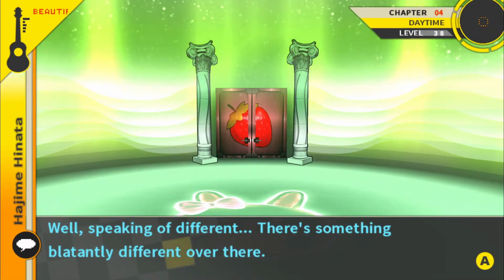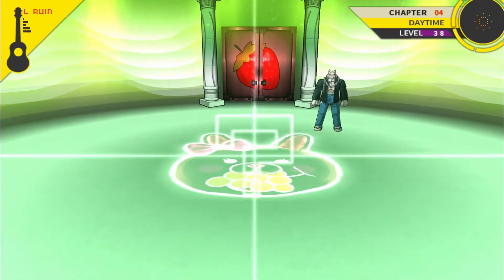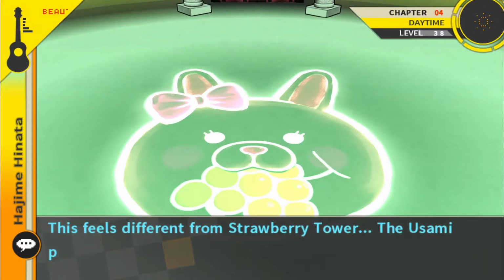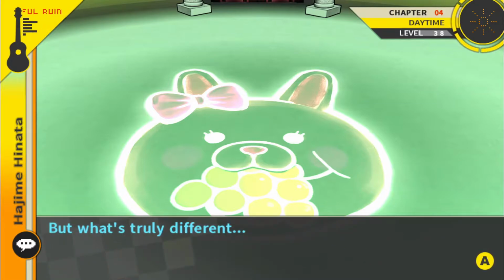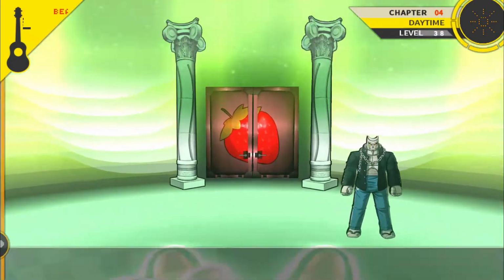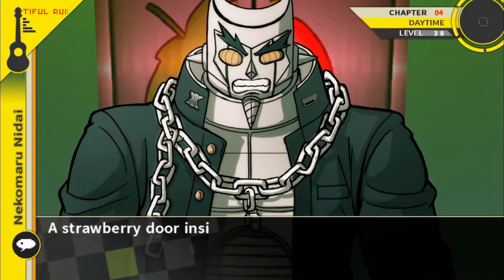Well, speaking of different, there's something blatantly different over there. So Monami and she do be chowing down. This feels different from Strawberry Tower. The zombie picture over there had a strawberry in her mouth. But what's truly different? There's a strawberry on the door. On the Grape Tower door at the far back, there's a strawberry image on there.